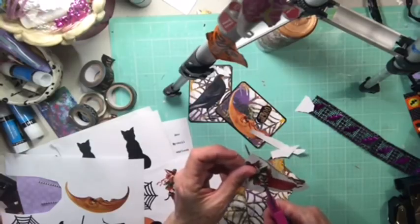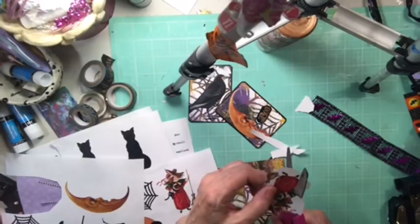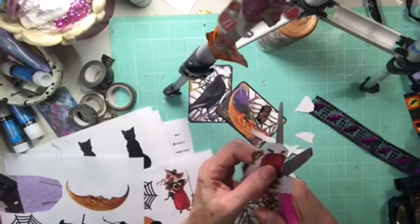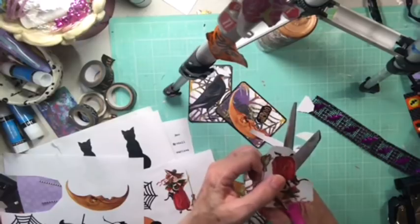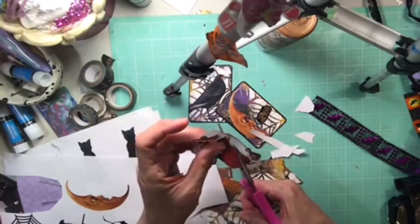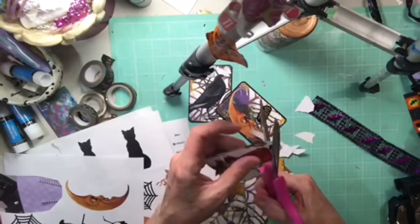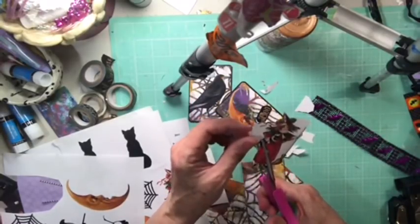South Carolina and... oh, Gracie's running around cray-cray. Oh, she tries to jump up here. There's really no room tonight. I'm telling you, this is going to be hard to cut. I might just do one. But I just want to do one more Halloween ATC before the big Halloween day. And then, oh, here she comes. I knew she would. We knew she would, right, guys? Why would she not? She heard her name. She sees that I'm up here cutting.